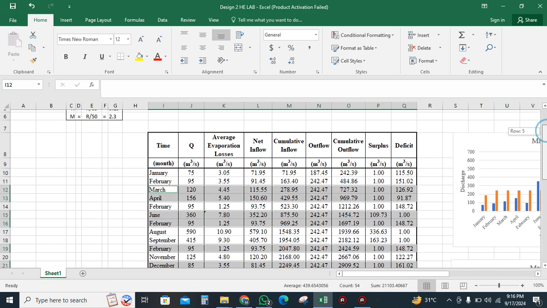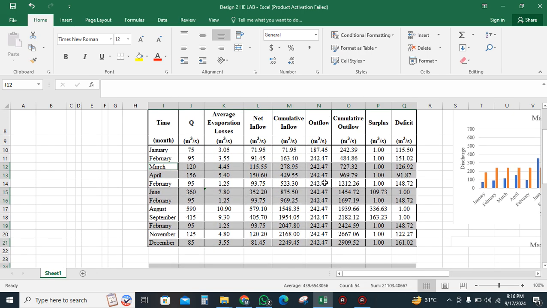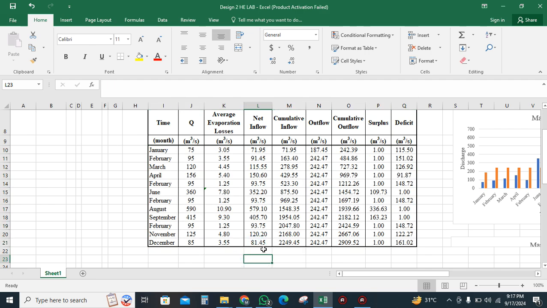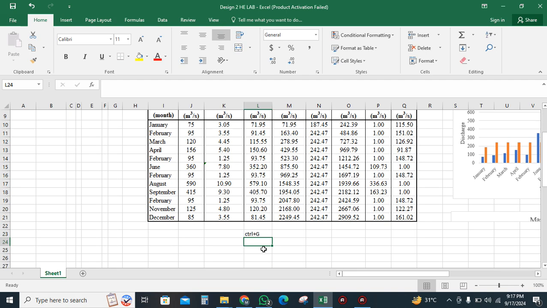So when you click this OK option, you can see that all the blank rows which were present in this data are now deleted with a short trick. So in this way you can delete a lot of rows which you want to delete in Excel data by using this trick. So I want to write here Ctrl plus G and Ctrl plus minus. So these are the two shortcut keys which I have used.